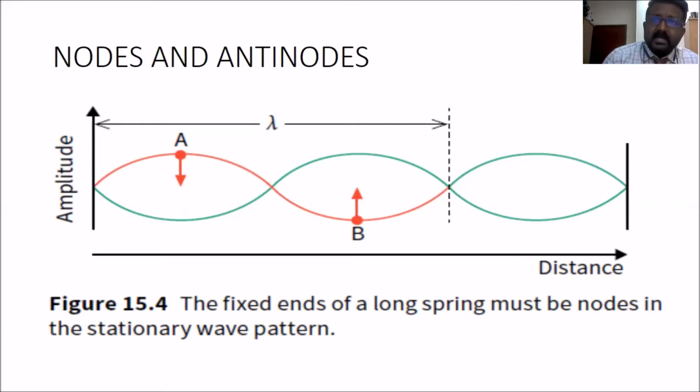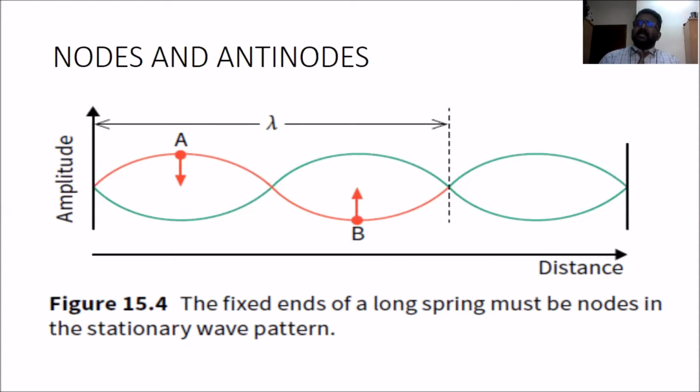We normally represent a stationary wave by drawing the shape of the string in its two extreme positions. The string appears as a series of loops separated by nodes. And in this diagram, point A is moving downwards. That's what you are able to see from the figure. Point A is moving downwards. At the same time, point B in the next loop is moving upwards. The phase difference between points A and B is equal to 180 degrees.